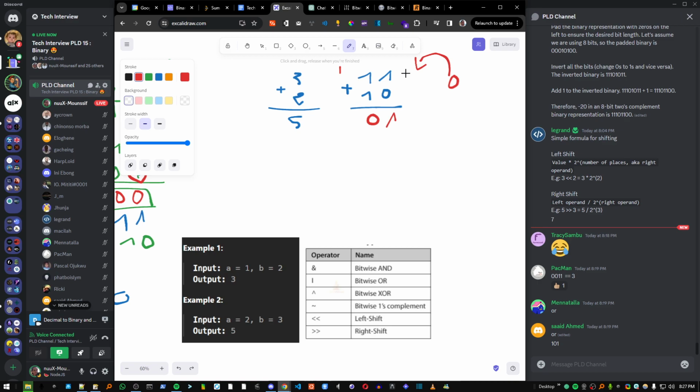This number has only 2 bits active, so we can just add it here as 1. But if it was, for example, 1 here, then again we would do 1 1 1 1 1. Actually not sure, but let's see what this number is.